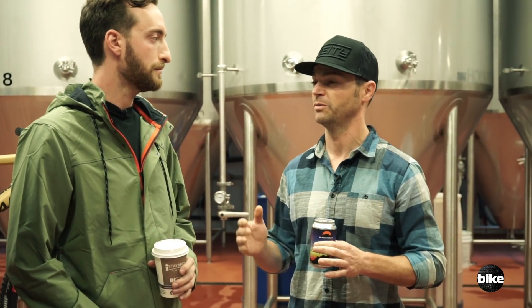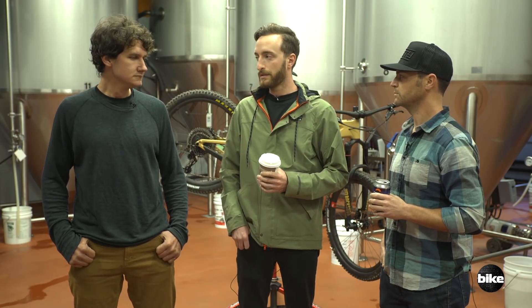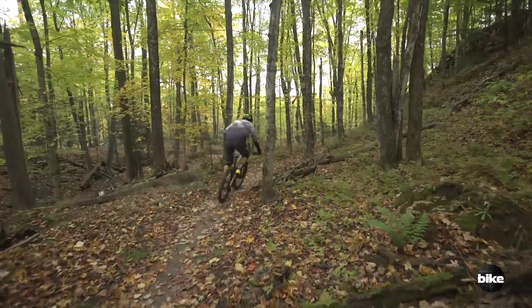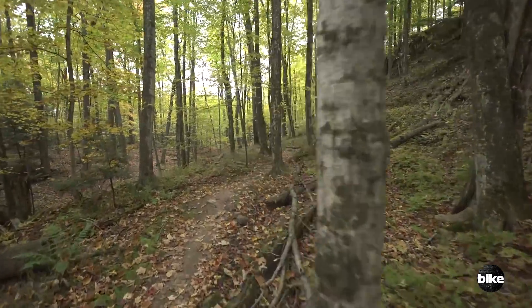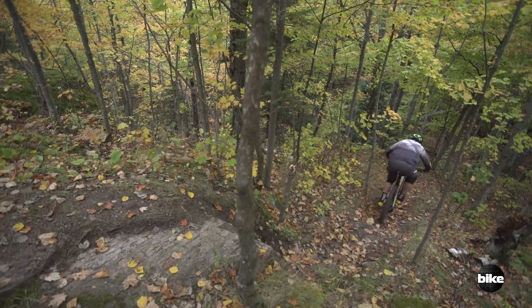As I was riding it, it came to mind — this is kind of like a high performance trophy truck. You can haul ass, but yet you can just mash anything in the way. But that doesn't mean it was so long or unagile. It was extremely fun and playful, but yet really stuck to the ground on gnarly terrain. I think this bike would be super fun in the park. I think it's also an enduro-worthy race bike, and you can take it for your trail ride and still have fun. It's not a trail bike — it doesn't have quite that same fun liveliness or climb like a trail bike. It's still an all-mountain bike, but it's a really well-rounded one.